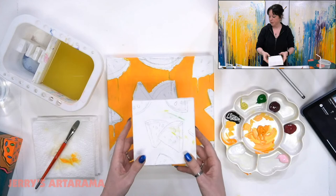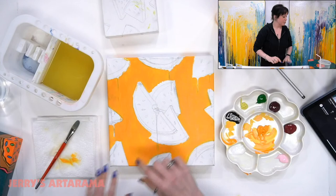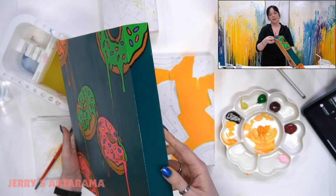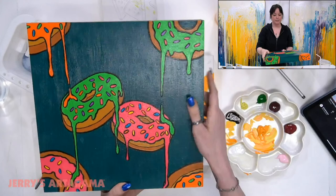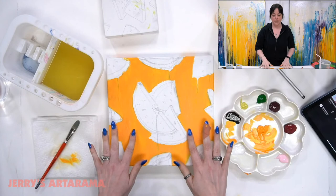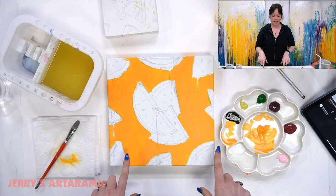So taking this idea, I decided I was going to make it bigger and add some drips, because I had done this piece a little while ago, and so I felt inspired by this one, continuing that drip theme in here with the watermelons, and doing the pop art look with these thick lines. With this, I want to make sure that I get lots of solid color in there, and I've already gone down and put in one layer of this Indian yellow, and I'm gonna go ahead and start working on the second layer now, and then I will continue from there.